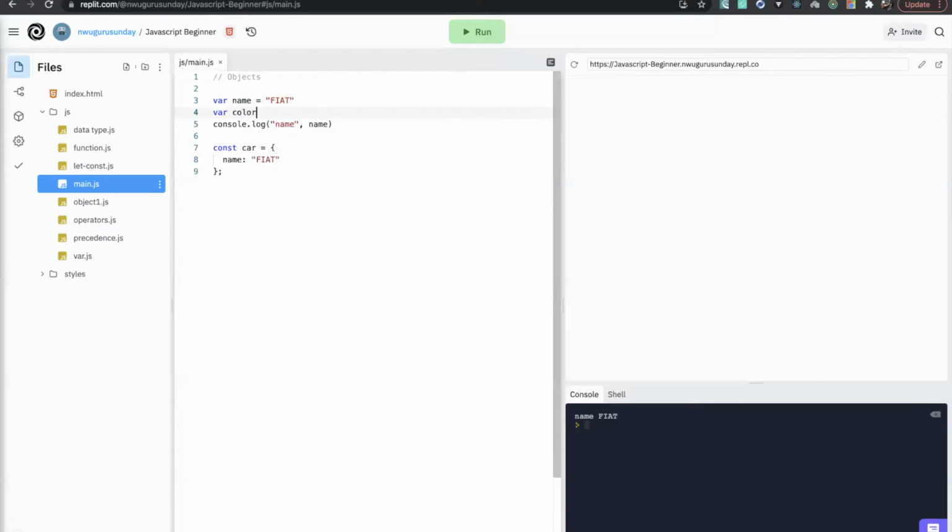The same with the color. If you say color white, you can also assign it here, color like this, white. This is how to assign values in your object. Now, if we want to print these values, you access them. You have two different ways that you can access values of an object.